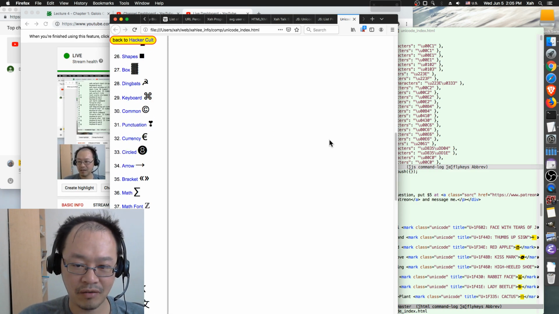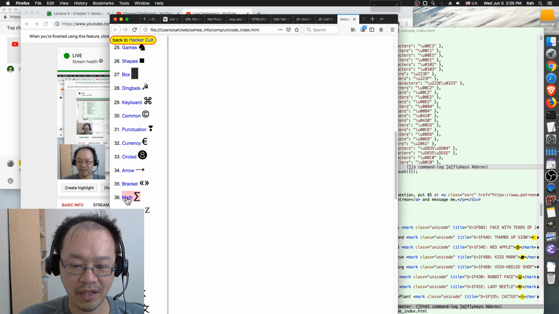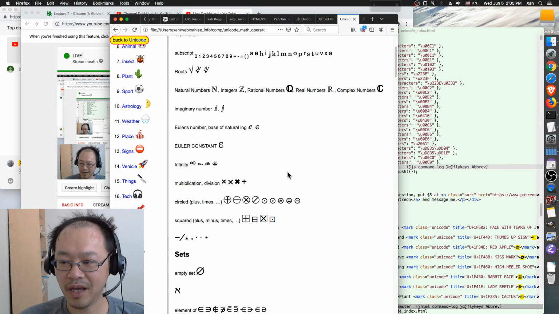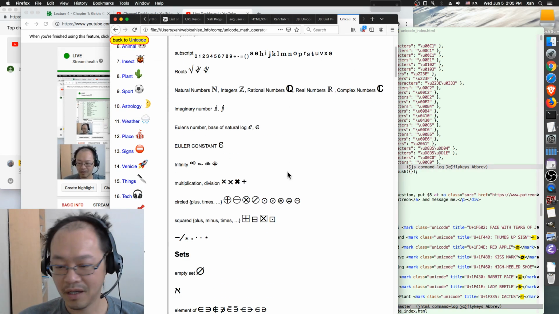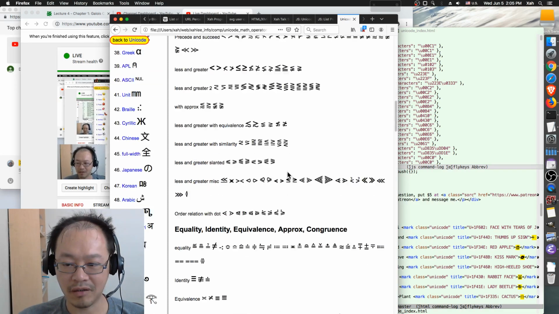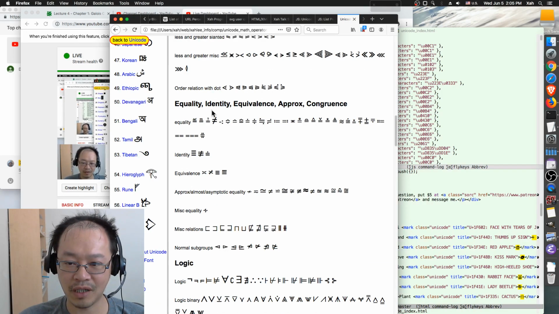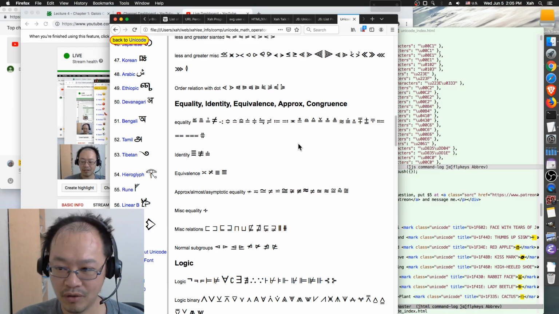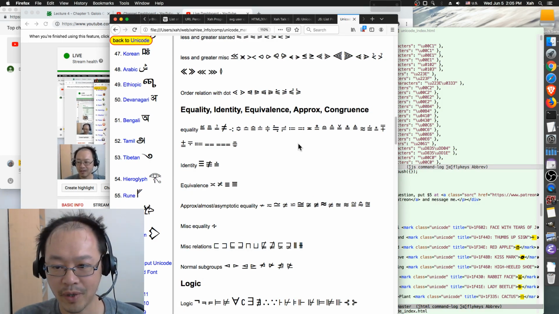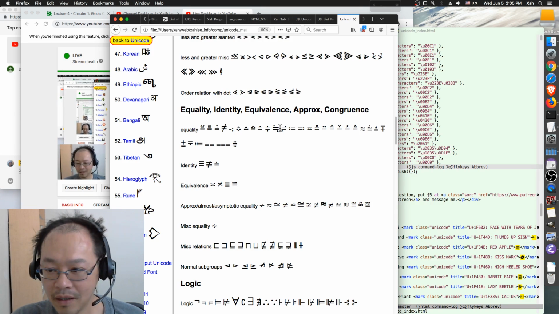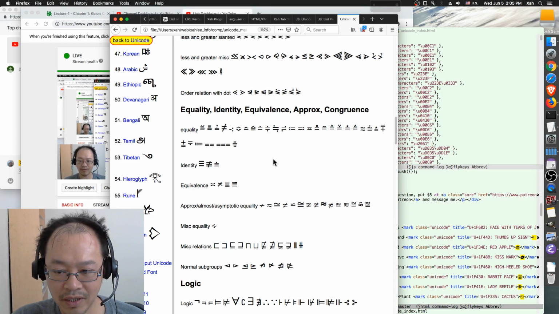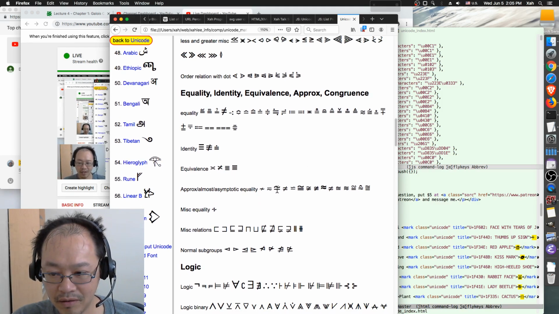So Unicode. If you go to Unicode, you have this math section. Then you can see there's a section of all symbols about equivalence or approximately equal to. So you can see there are all these symbols. There it is. You see this one?